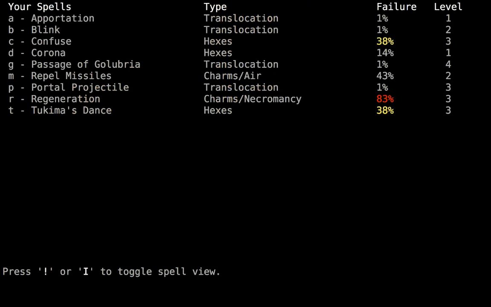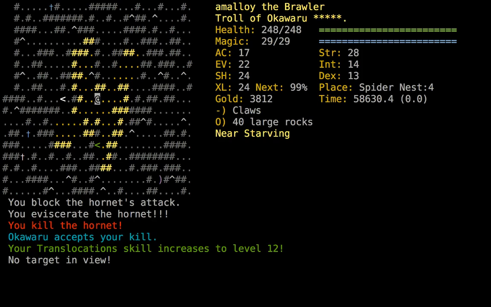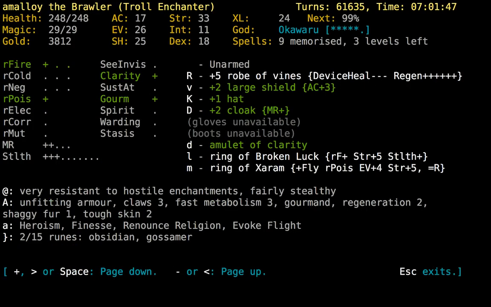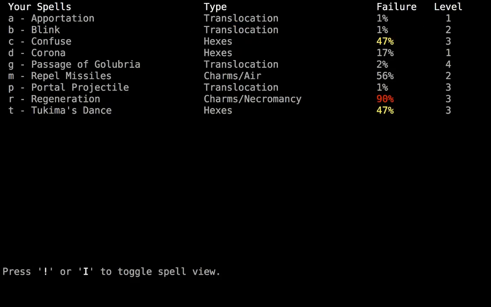Oh, I can stop trading translocations a while ago. Whoops. Mistake. And it's because of my ring of fire resistance, which has like a dex -5 on it. But I didn't realize my int and my dex were so close together that... oh, does it also have plus int? Yeah, it has int +3, dex -5. So that swing of 8 is enough to make me smarter than I am dexterous, I guess.